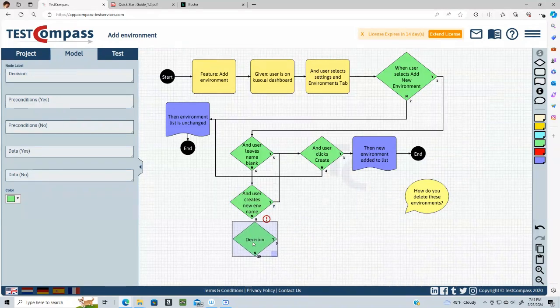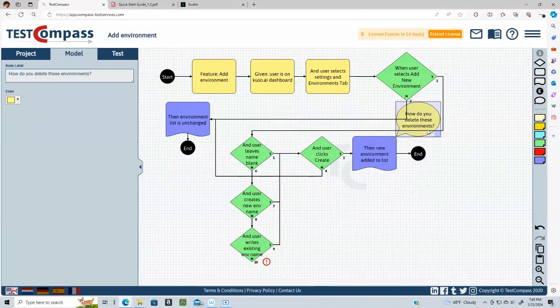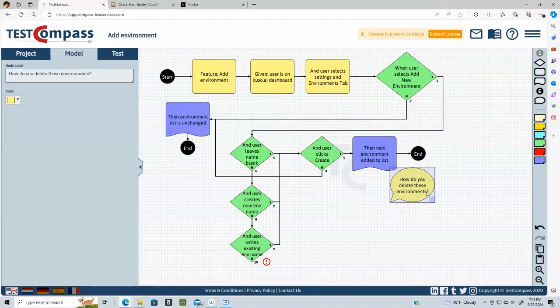And then let's look at our third and only other option, which is and user writes existing env name. So something that was already there, right? And again, create, it winds up going through the same path. And I'm going to show you why I'm doing it that way. Let's just do that and find a nice clean place to put that. I don't like the way this overlaps the lines. I'm going to leave this here. But I want to put a bubble down here.